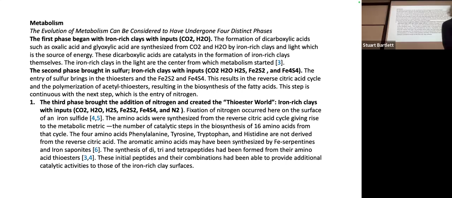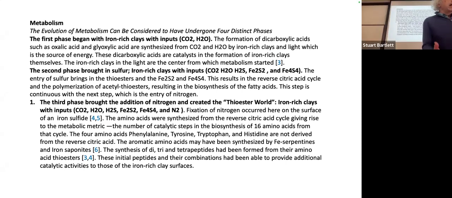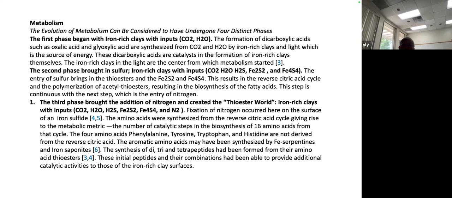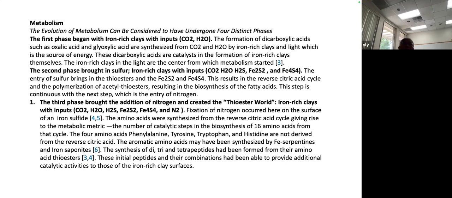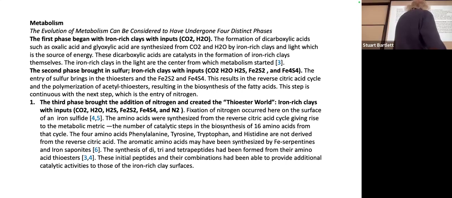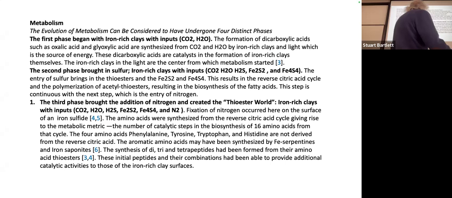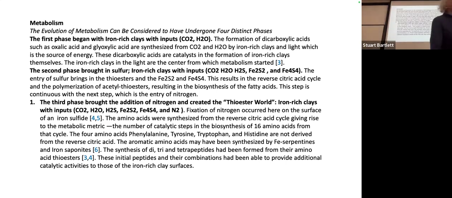Metabolism was quite orthogonal to the metabolism that dealt with when ATP came into the metabolic system. So the reason that that's important, forget about all the rest, is that the synthesis of di, tri, and tetrapeptides formed from their amino acid thioesters. These initial peptides and their combinations have been able to provide additional catalytic activities to those of the iron-rich clays, which are the system that is evolving this metabolism.